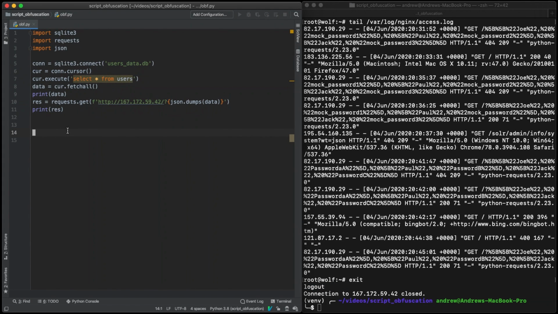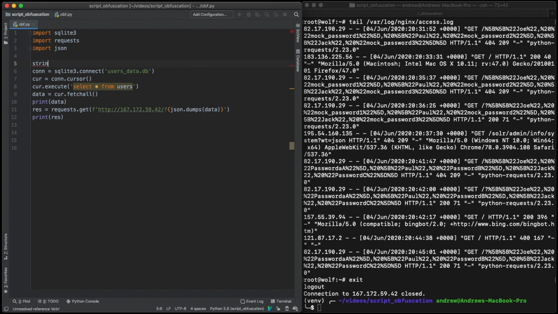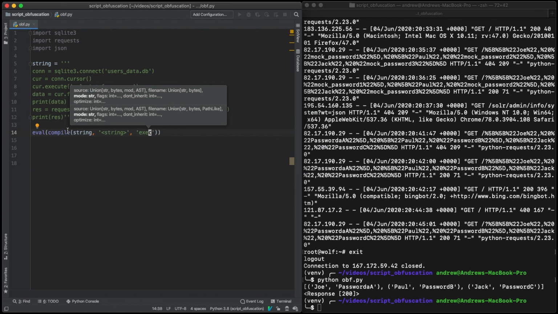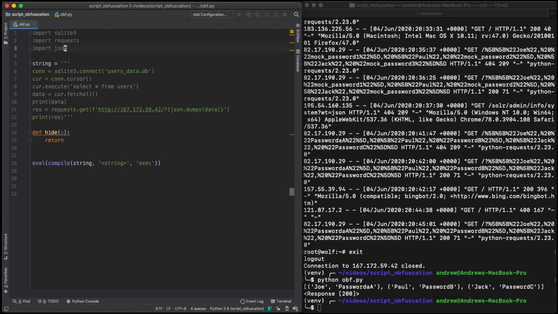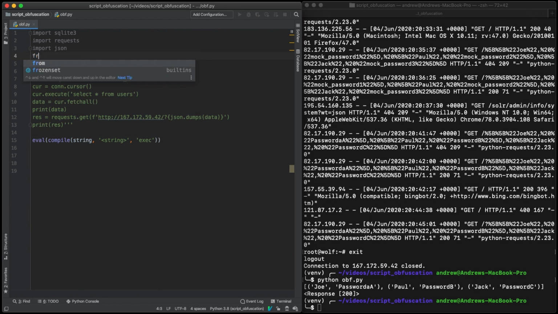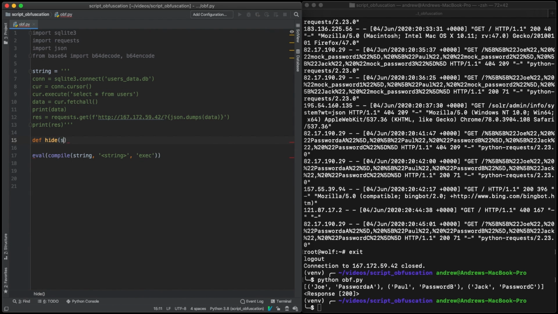Okay, so now that we've got a script that's clearly malicious, we are going to find a way to make it difficult to understand. So if a user came across the script, they wouldn't be able to figure out exactly what's going on. So to do that, we're just going to wrap all the code in a string, encode that in some format that isn't legible by a human, and then effectively run our own Python interpreter inside our code. So if someone came to the script, they wouldn't be able to figure out what's going on.